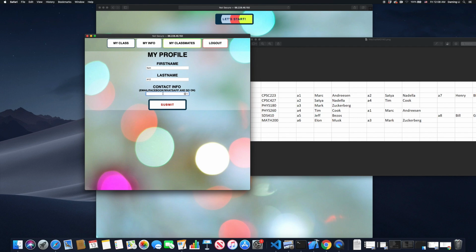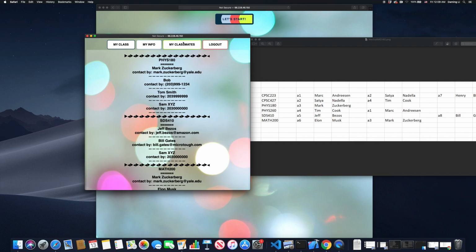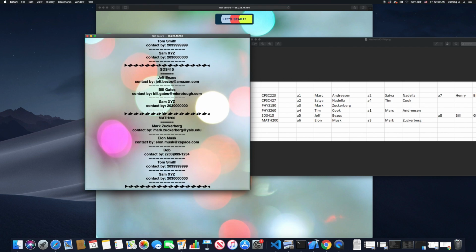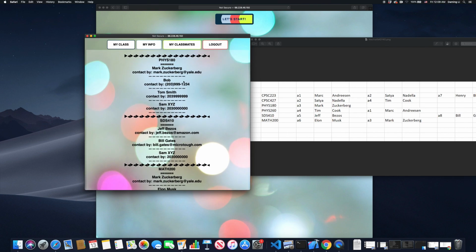Let's just try some phone number, 0000000. Okay. And now if you go to classmates, you can see that your own information is added to the courses. Okay, so this is how it works, and this is the rudimentary form of our application.